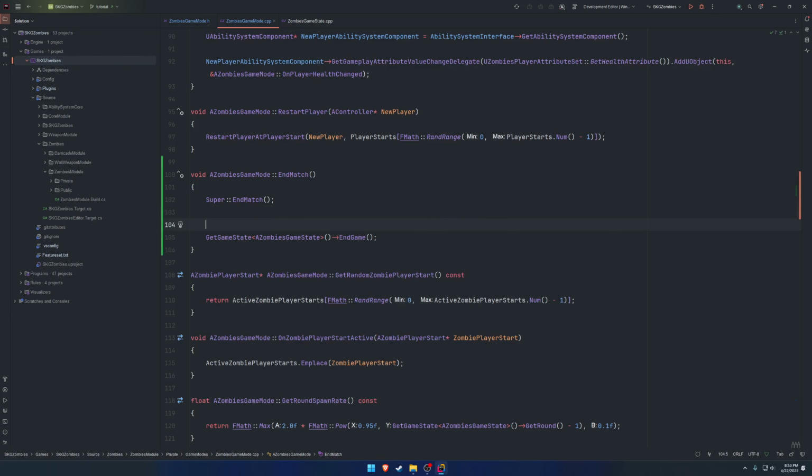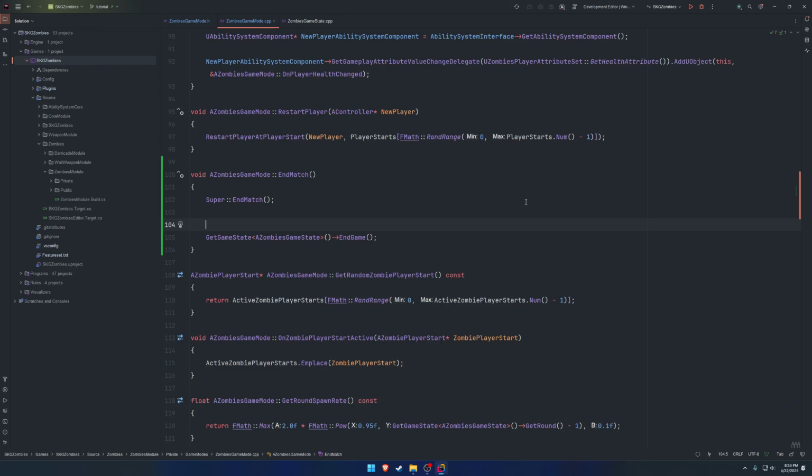So upon end match, we go ahead and call end game on the game state. And what I want to do here is I also want to iterate over all the zombies and pretty much disable their controllers. Now, the reason being, what I want to have happen after the game has ended is I want the players to basically pan around the level and be attached to a camera on rails that we predefine that just takes whatever path we defined for it. And once it has reached the end of that path, what the server can do is basically just go ahead and restart the match.